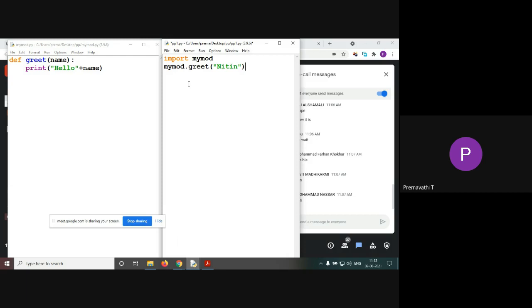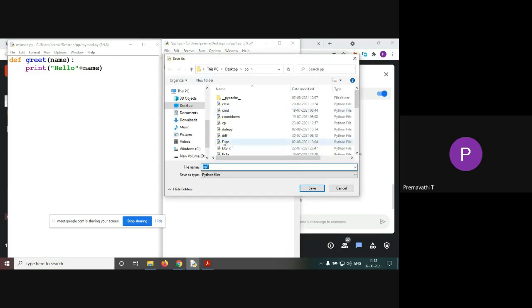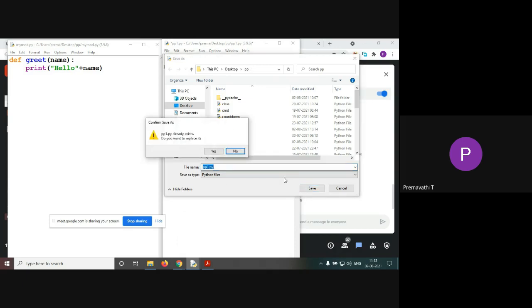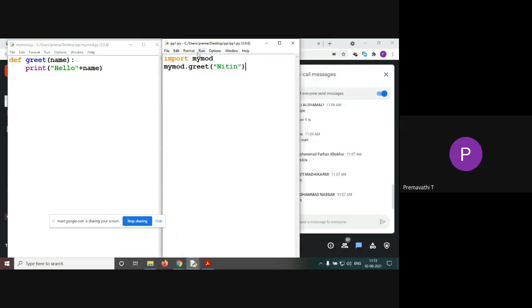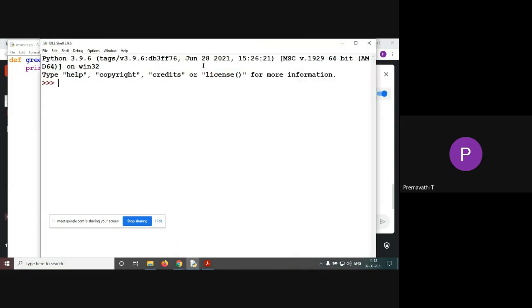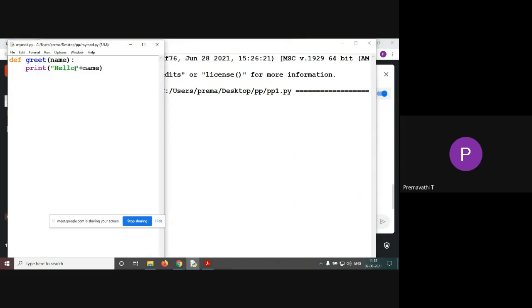Now we are going to save this one. Save as pp1.py. After saving this file, then we have to run this module. Here look at this. There will be a hello, then we have to add those names here.